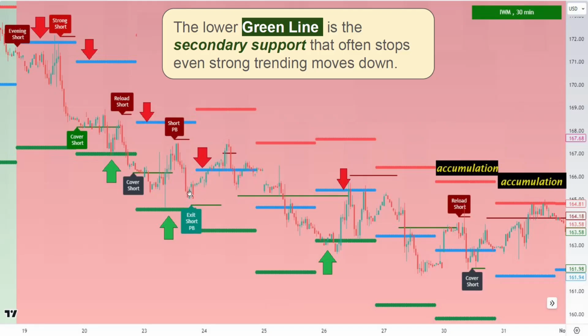Only on the third day, bulls tried to get over, but failed, tried again, failed, and the following day it continued sliding down under the daily support until it stopped at the green secondary support. That's the first warning that bears are running out of gas, they are getting exhausted. But look, bulls pushed it up and failed at the blue support, because in a downtrending market, the blue daily support lines are the key lines. This is where bears have to defend the trend down. And they failed twice, and we got another move down.